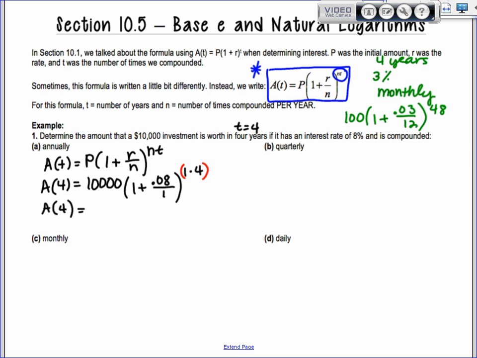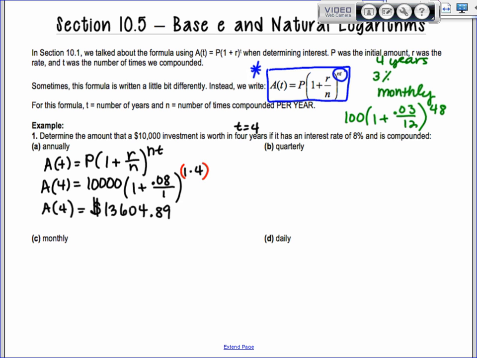And when I do this all at once, I get my amount after 4 years. Remember, that's a function. A of 4 is $13,604.89. Did you all get that? No one got like $18 trillion, right? Please be my banker if you had $18 trillion. Everybody has 13,000 something. Good. All right, and I kept that all in my calculator all at once.